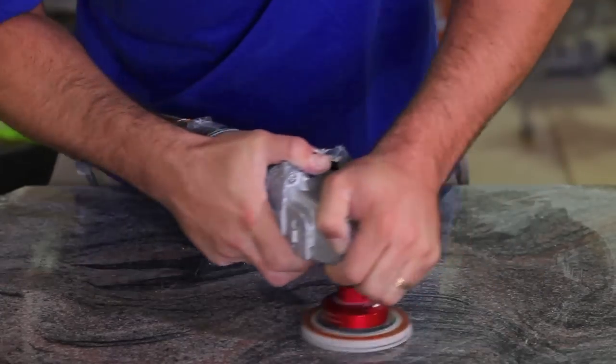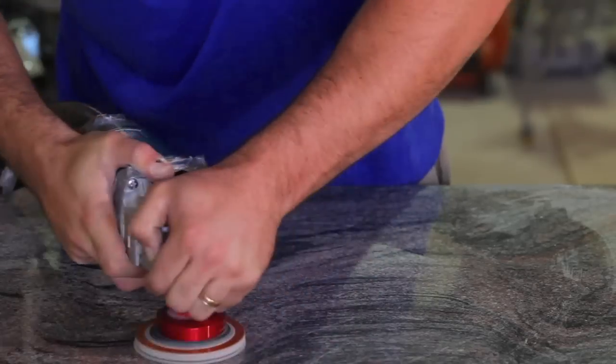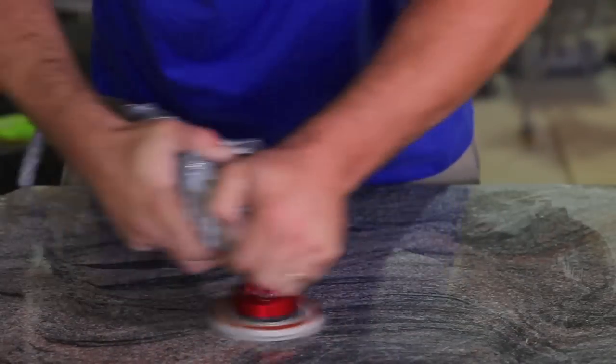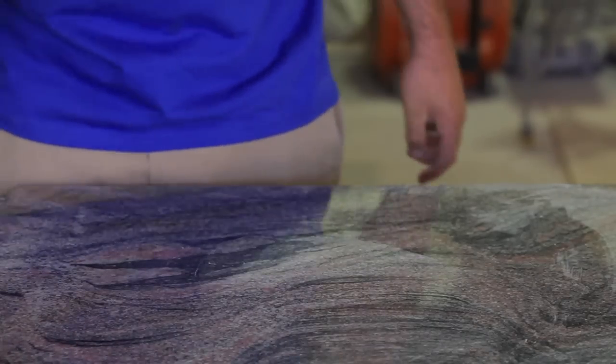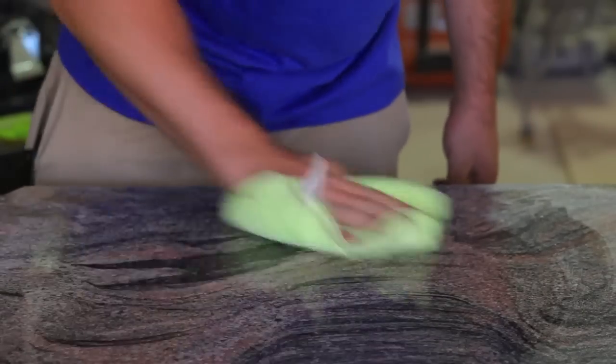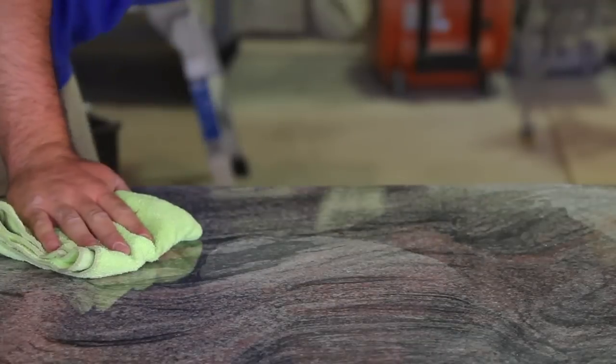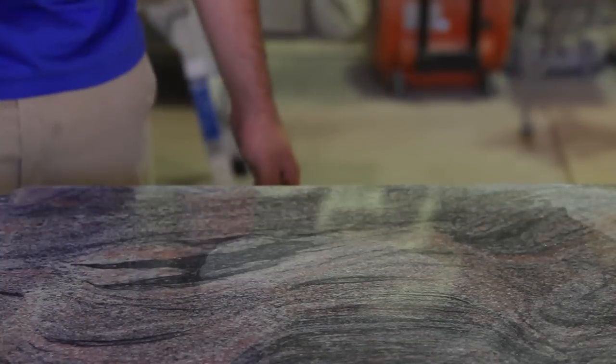You may hear a high pitched screeching sound. This is perfectly okay. It is just a diamond scratching the surface in a very, very fine pattern. When you are done remove the machine and spray a fine mist of water across the area and buff it clean. When it is dry thoroughly inspect the area to make sure that the whole area is the same.